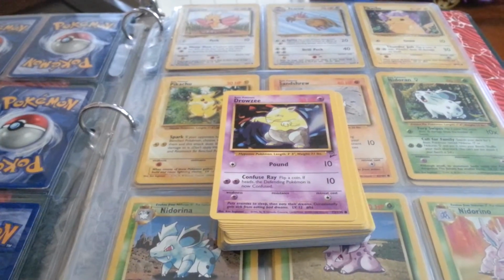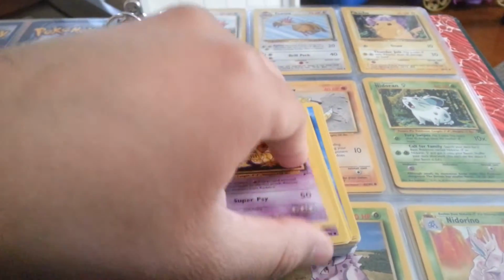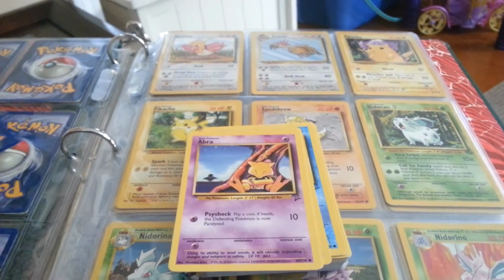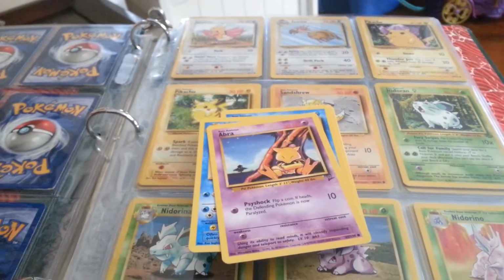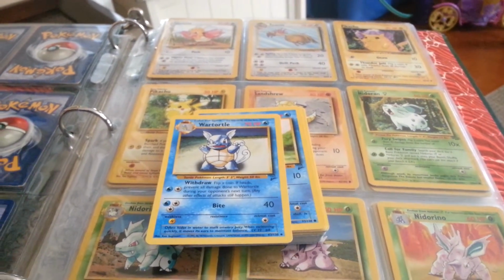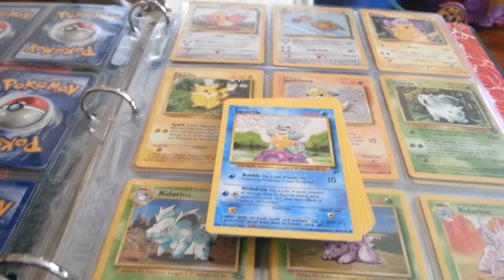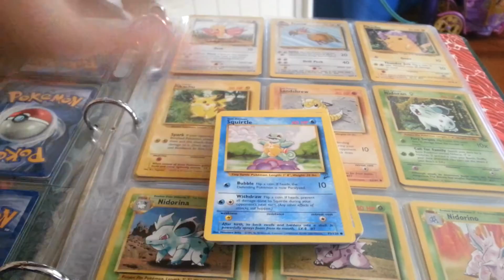Drowsy. Kadabra. And then you have Abra, and together they're Abracadabra. Abra. Oh, come on. You get a lot of Abras, huh? Wartortle. You only get one of those. Then you get Squirtle. Another Squirtle. Another one. There's so many Squirtles.